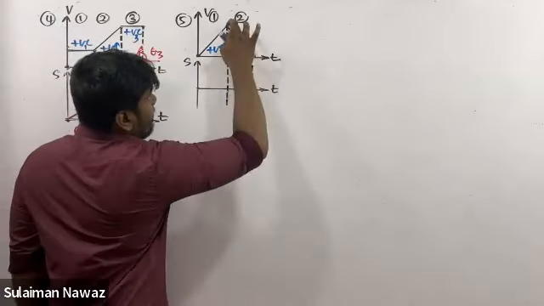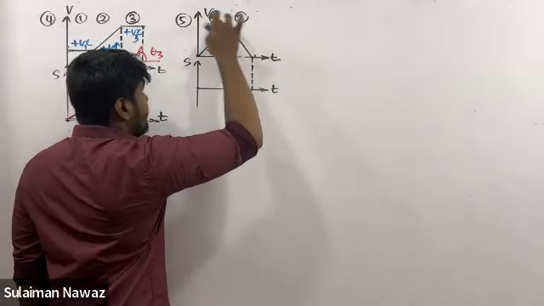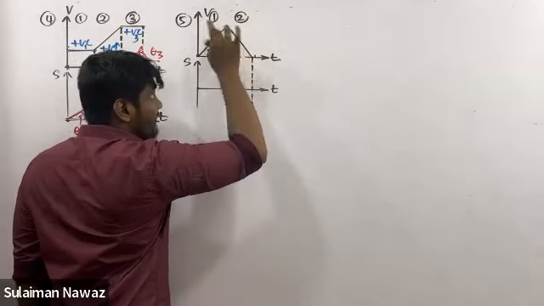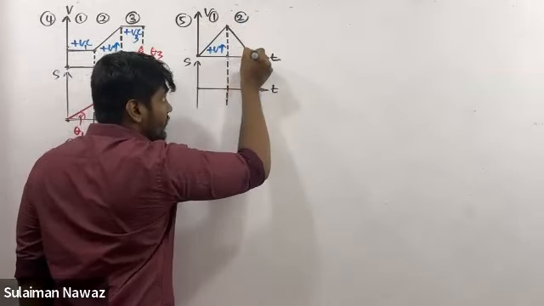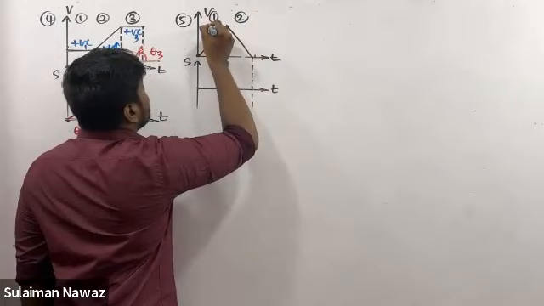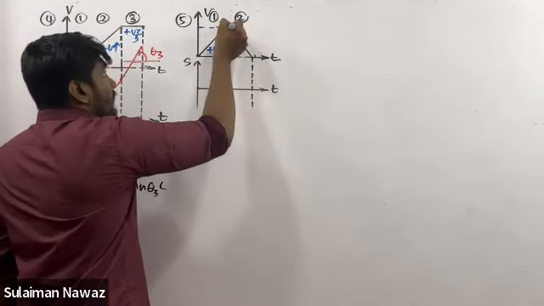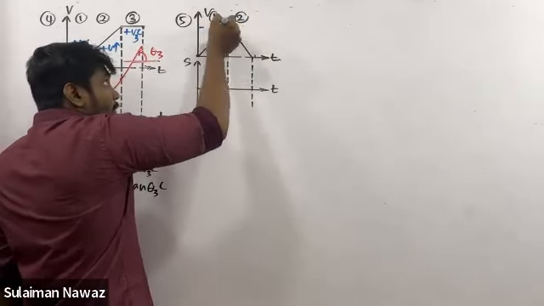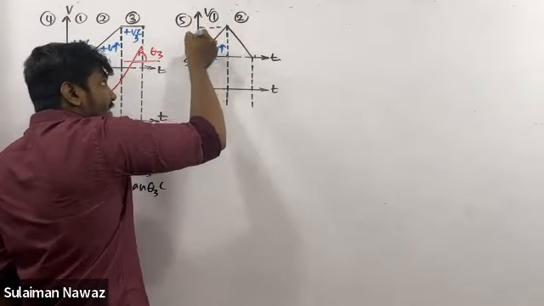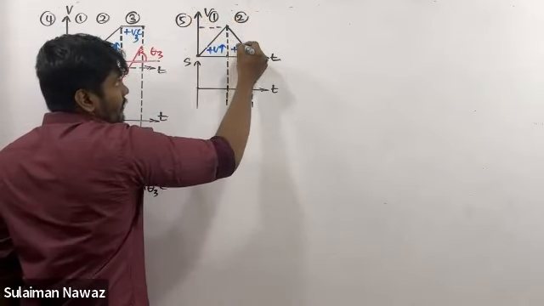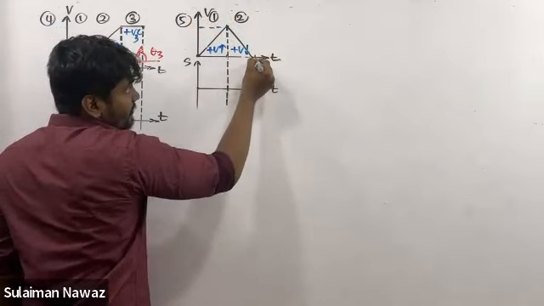Now, if you check the second graph, look at the y-axis. What's happening with the time? What's happening to the y-axis? Check only that. With the time, what will happen with the y-axis? Positive velocity decreases, finally becomes zero velocity.